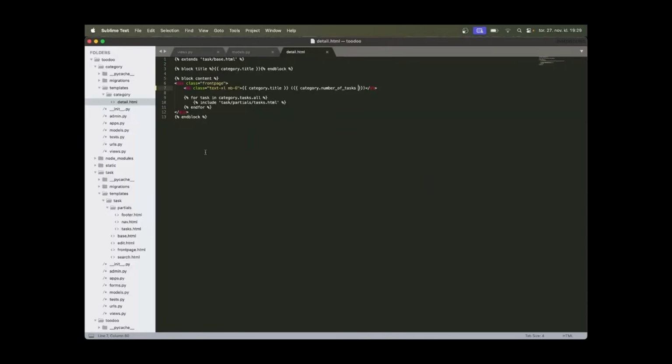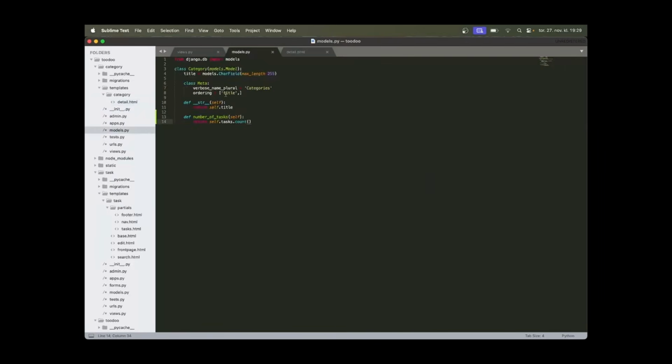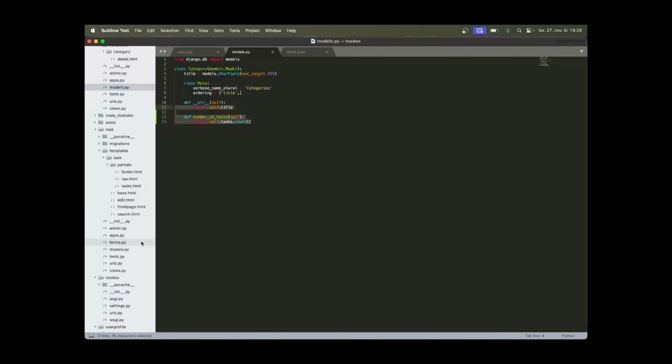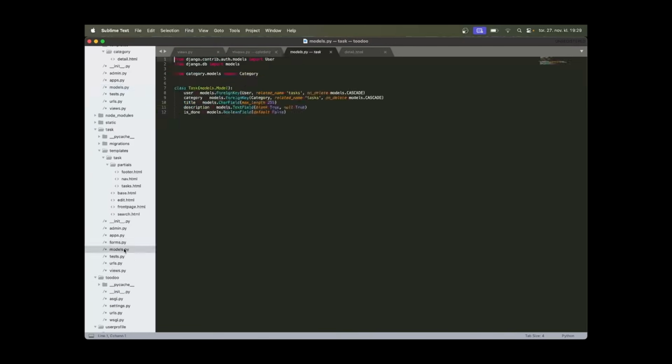So that was a very quick part, but at least now you know how to create new functionality for the models. You could do this same thing here if you wanted to, for example, get the full name of a category inside the task model, or if you wanted to, for example, say def short_description self return self.description, and then, for example, if you only wanted the first 10 characters in here. So there are a lot of different things you can do with this type of functionality. Anyways, in the next part we will start learning more about template filters. See you in the next video.